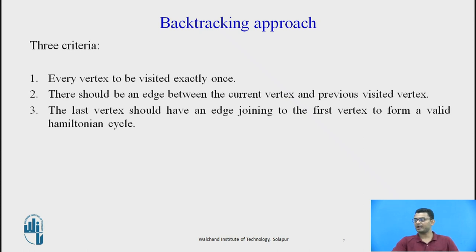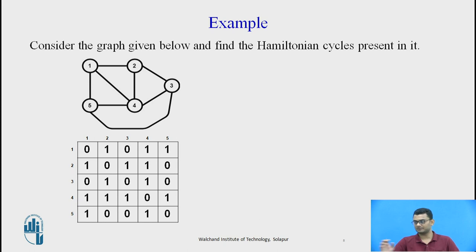Now let's go ahead and find the solution to this graph. So we have already seen this graph. Now I will show you how to apply backtracking approach to find a solution to this particular graph. As we have discussed, I have generated an adjacency matrix where one states that there is an edge from the node, say for example 1 to 4, if there is an edge, I have marked it as 1 because 1 to 4 has a valid edge. 1 to 3 does not have a valid edge, so I have marked it as 0. And likewise for all other pairs of nodes.